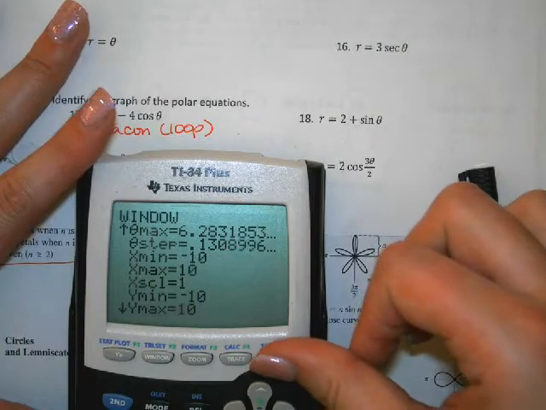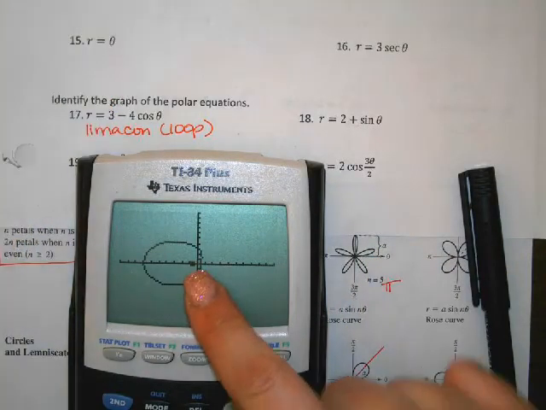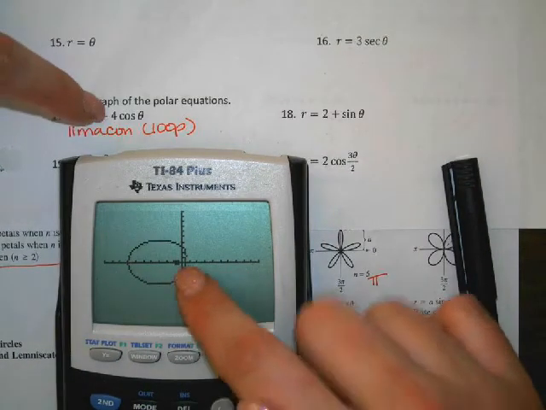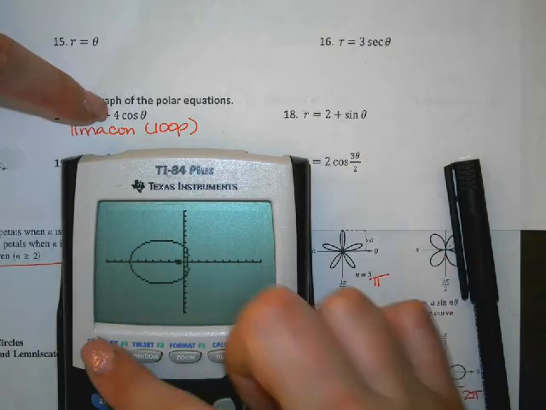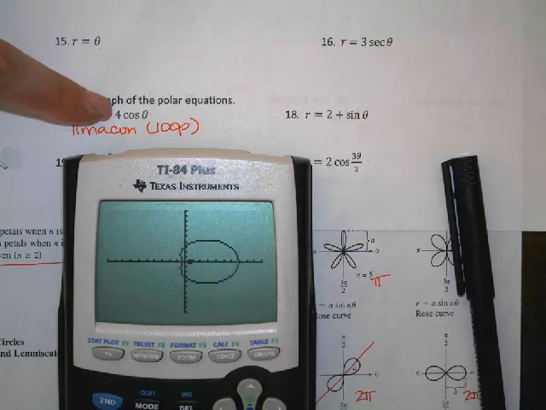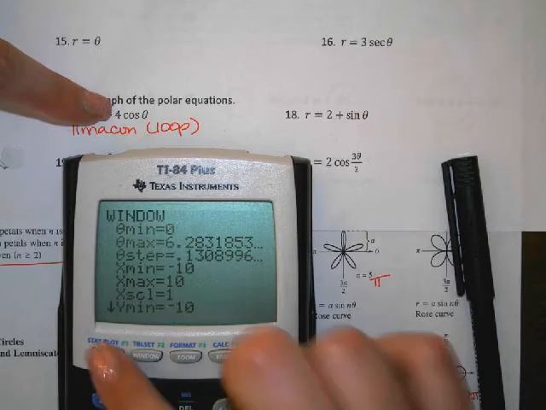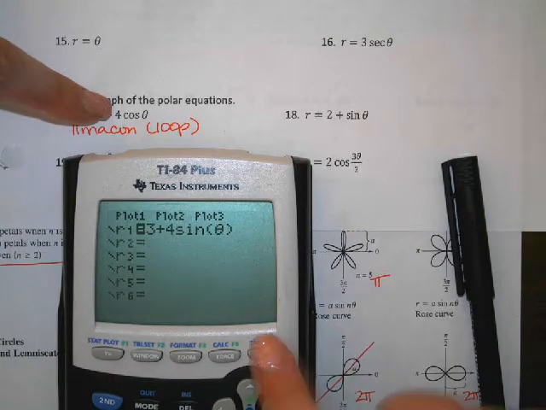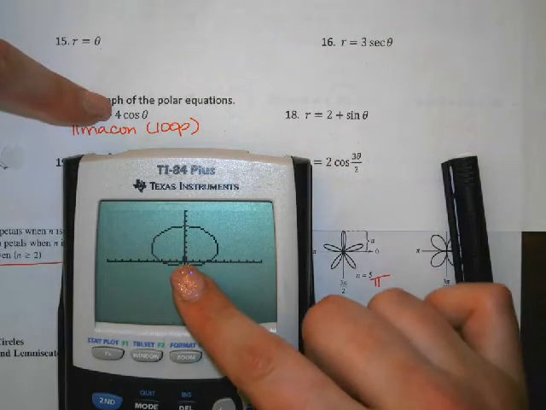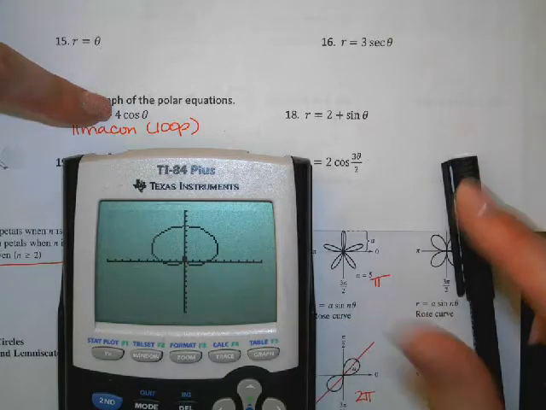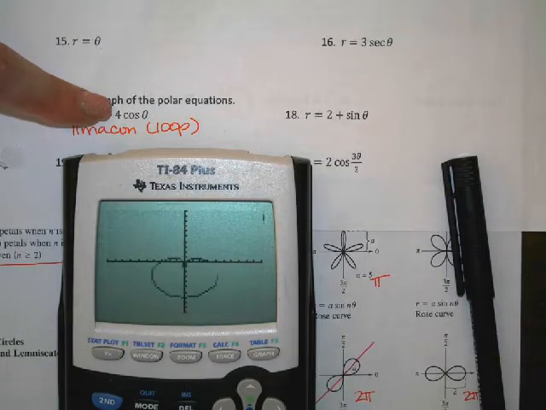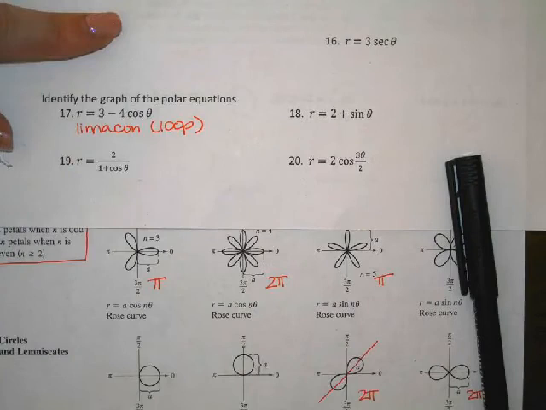So we can go ahead and graph it and see how much we can see right now. You can actually see all of it. So because this is cos, it goes left and right, and because it's a negative, it goes towards the left. If you hit the y equals and change that to a plus, you can see that it switches it and makes it go right. Okay? If you change it again and make it sine, it makes it so it goes up. Okay? It's not actually getting wider. That's because of the dimensions of my screen. Okay? Or if I change it and make it a minus now, it's going to make it go down. Okay? All right. What is the next one?